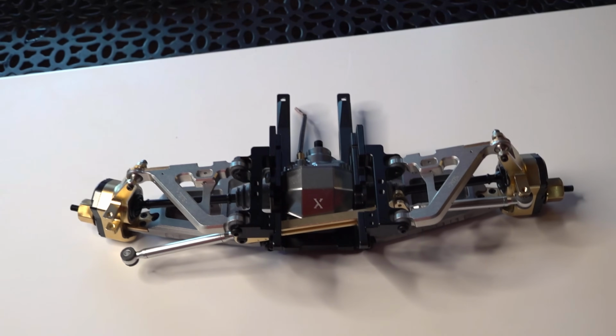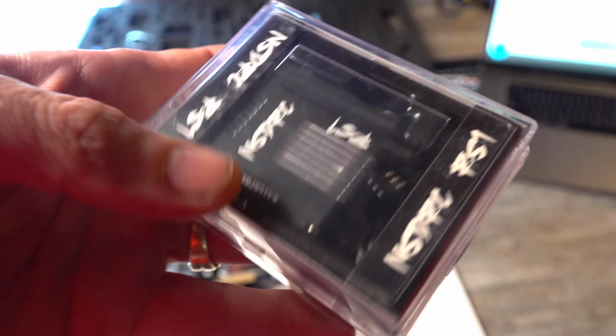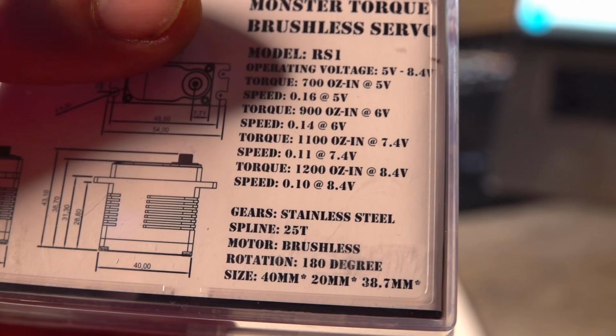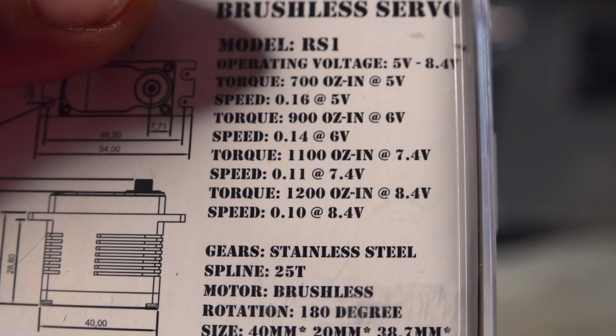Let's say it together: huge voltage. Huge. How big is your voltage? But it's actually not that big. It's only 7.4 volts, and this is going to give us 1,100 ounces.